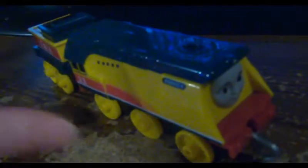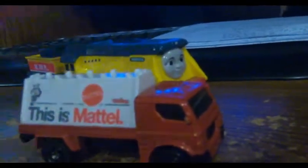Guys, what you're about to hear is the truth. The only metal piece on this engine here is this roof. The rest of the engine is complete plastic. What a joke, Mattel. You make your range say it's metal, and the only metal is this roof. Keep going, Mattel. You ruined the diecast range literally completely. The entire engine is complete plastic. Good going, Mattel. You ruined the range completely. And this, Mattel, is what you get for ruining Trackmaster Push Along.